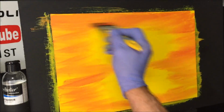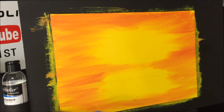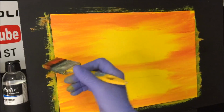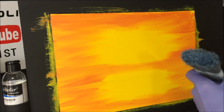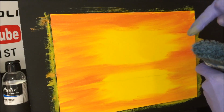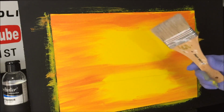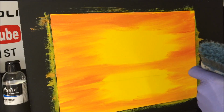Now we're going to grab a blending brush. If you have not put the slow drying medium in your paint, such as that retarder like I have, you will not be able to pull this off. So I've got a 2-inch blending brush, and look at the broad face on mine, they're quite wide. Don't get this type from an art shop, it's very scratchy. You need one from the hardware store to blend the way I do like this.